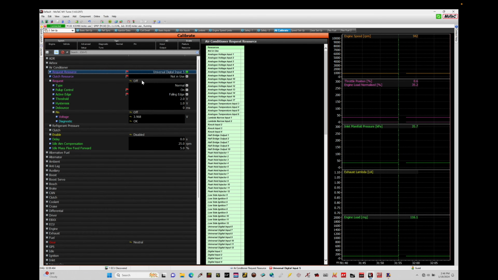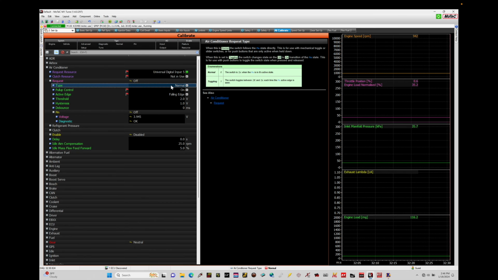And if I turn the switch on, we'd like to see that that status goes to on. So the switch then would be configured correctly. We want to make sure that we have our input settings here configured correctly for this switch so that it does function in the on and off status following what we actually press on the switch in the vehicle. So looking here, the type, I'm going to set this to normal.